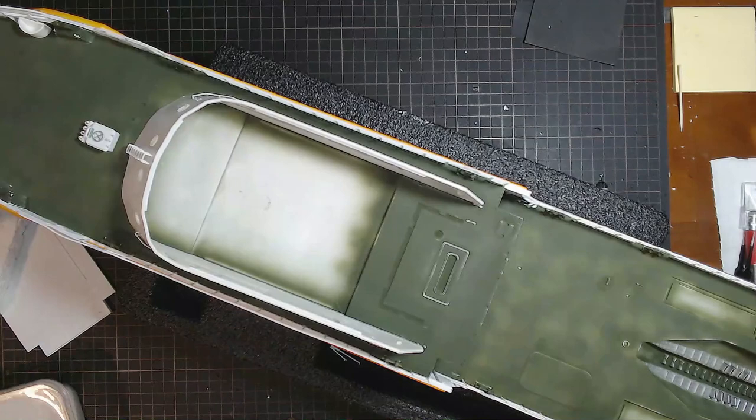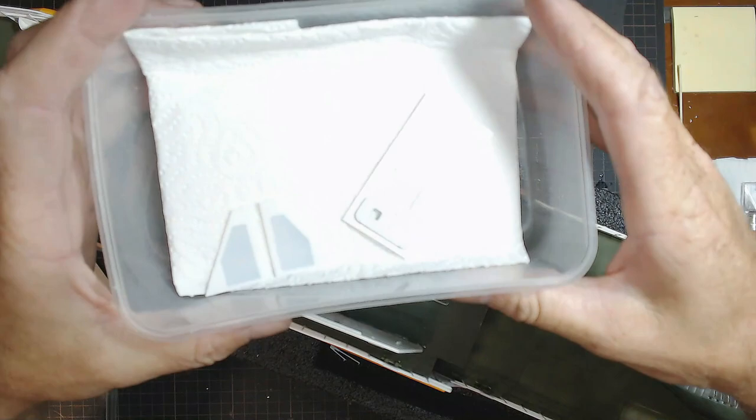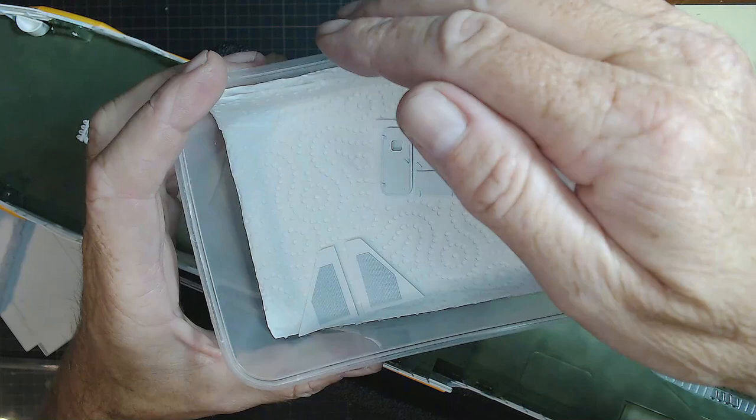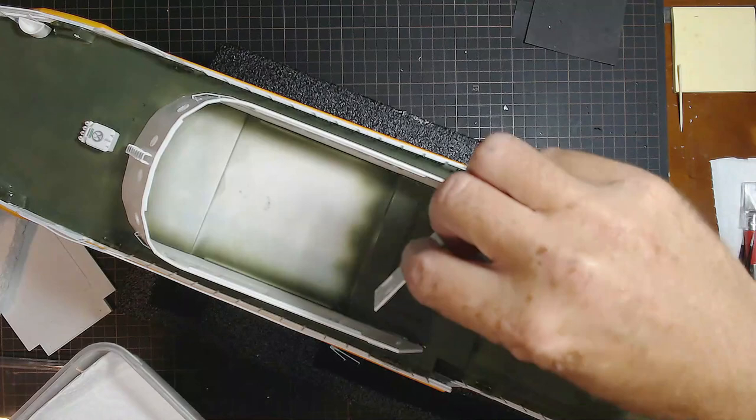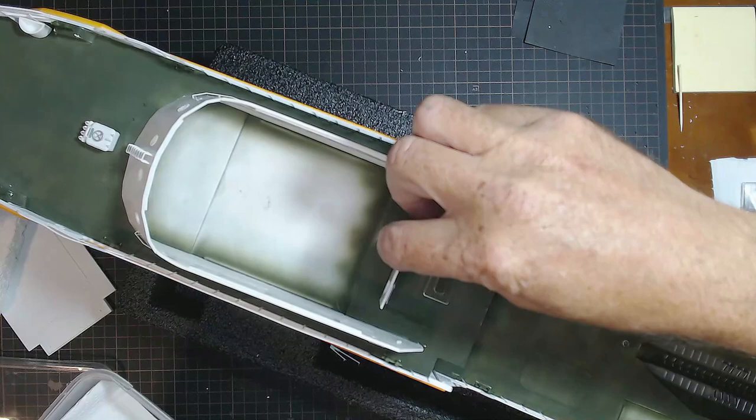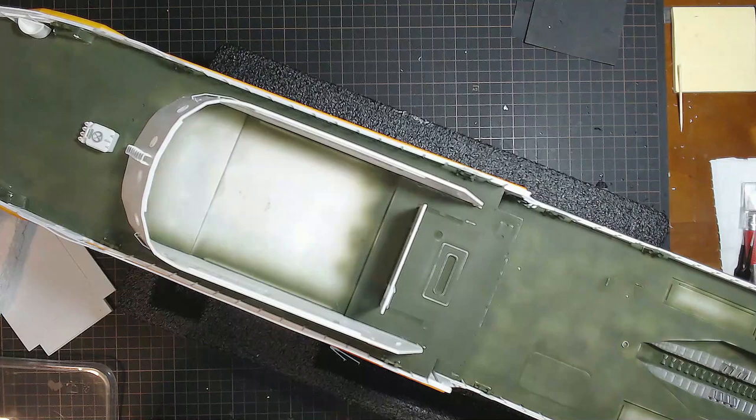So the next thing I can do is put these on. So these are the walls. There's the wall with the two doors. See it better there, it's a bit bright there. And that's going to go in here, here, and here where those spots are. So I haven't even tried this, but I'm sure it'll go on there. So that's going to stand in there. Yep, and then the two walls will go in there. So happy with that. That's the next step.